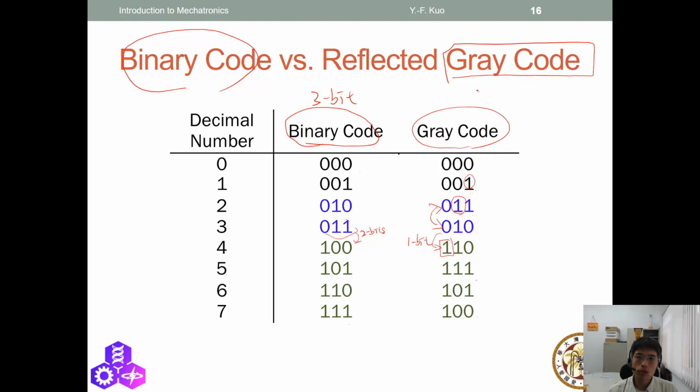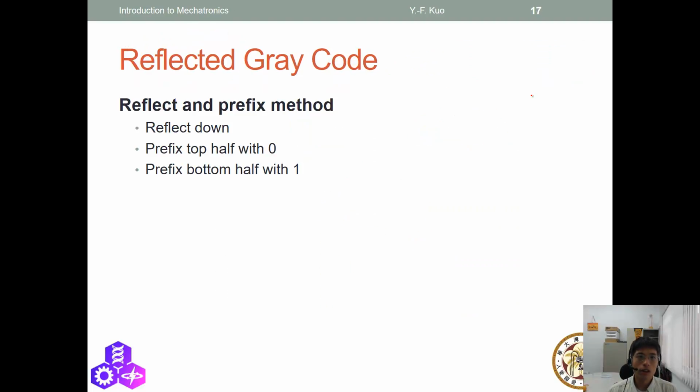But how do we generate the gray code? How do we get this code sequence? Here's the approach: you use reflection to get the gray code. So what's the reflection? If you have a 1-bit code sequence, n is equal to 1, you write 0 1.